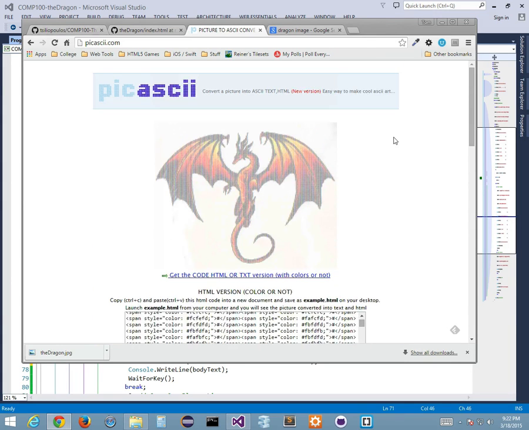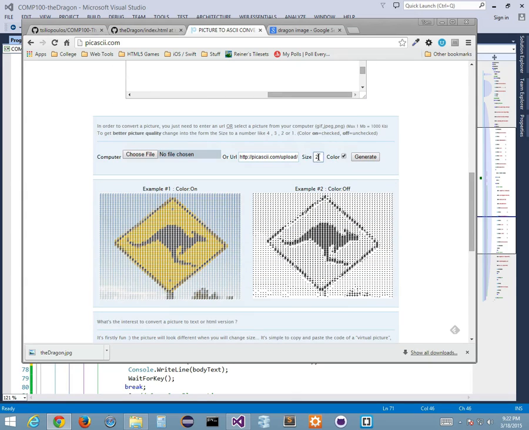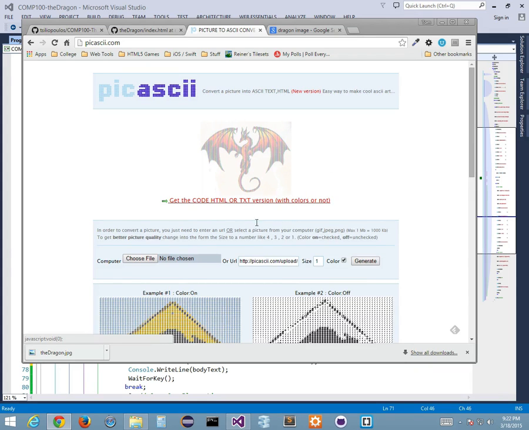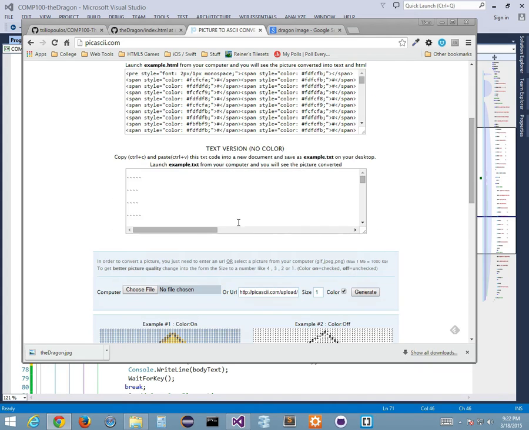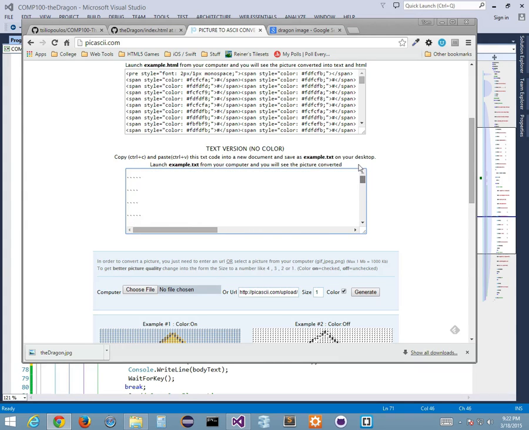Sorry, I'm not wasting time here, but the idea here is you have to do it right, or else this is going to look wrong. Go with the 1. Generate. Change to text version. I think when I convert to text version, it becomes really big anyway. Look how big it is, guys. I don't know if I can make it any smaller.